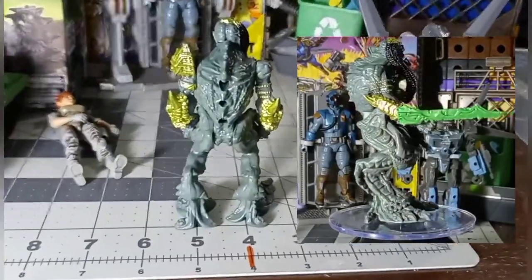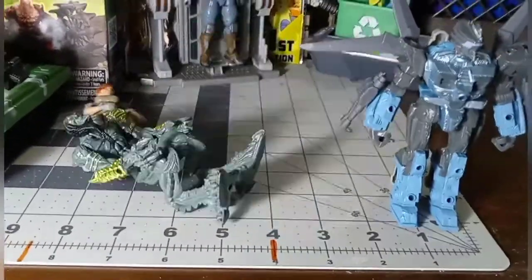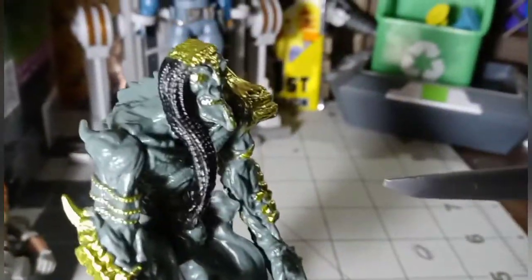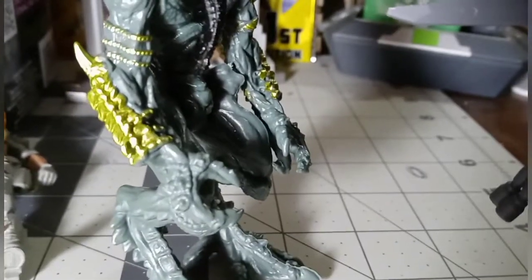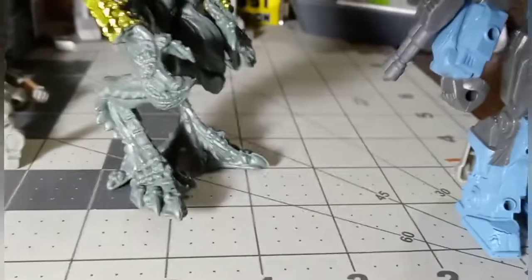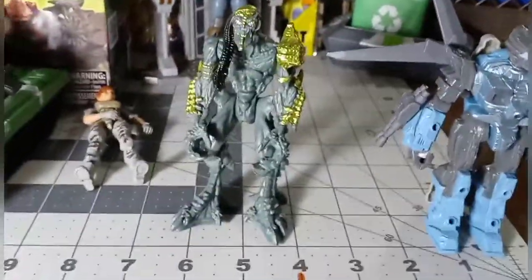Anyway, as you can see here, the back of the figure is not very painted. He does have all of his gauntlets and jewelry and stuff painted. He has dreads, which is interesting. I haven't seen other Kharn with hair. However, maybe the queen will have hair. We don't know.